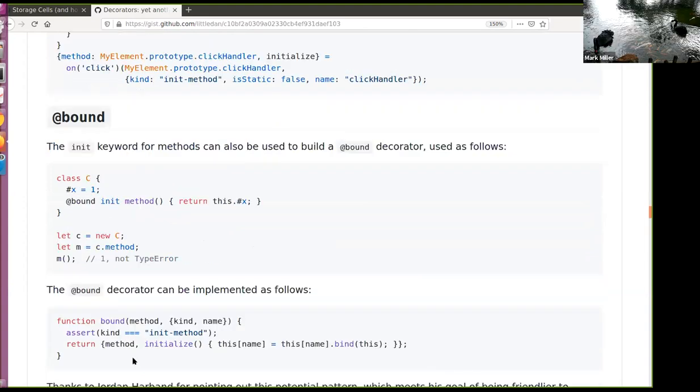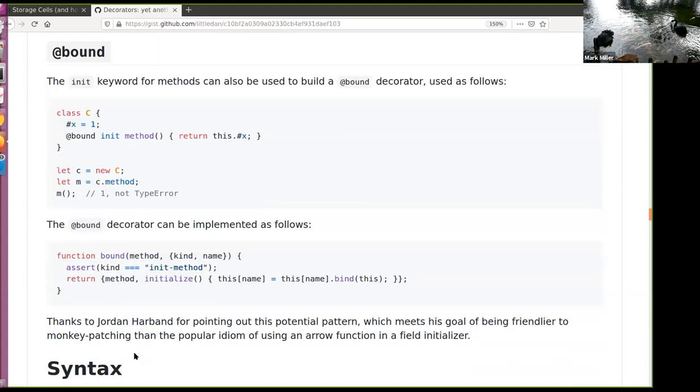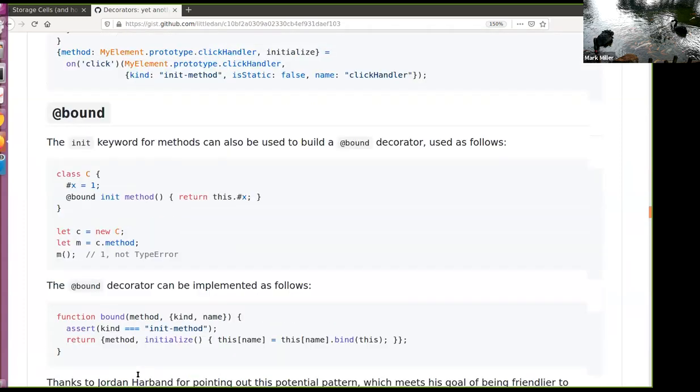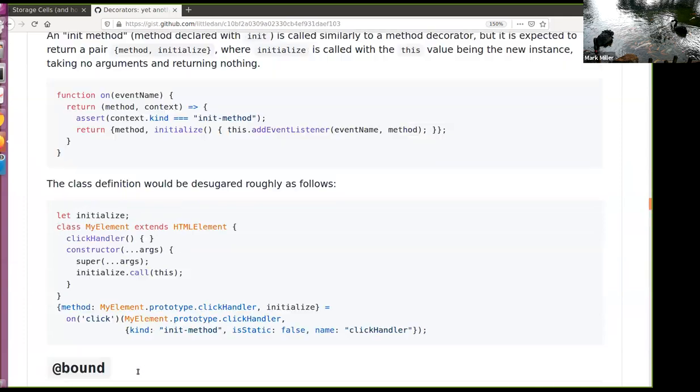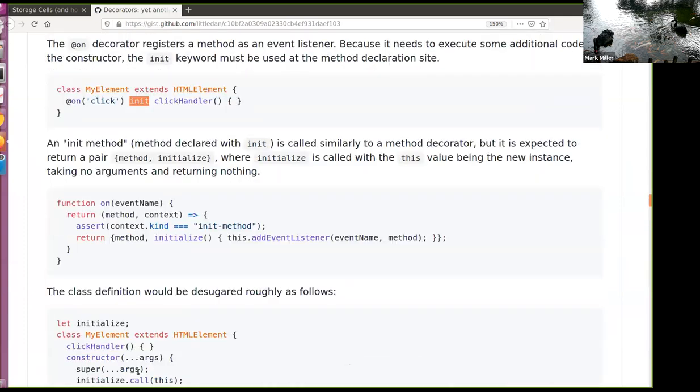I don't have an alternative, but I'm having a bad reaction to the init, because it's taking something that had very, very few concepts and a lot of reach for the few concepts and is adding another concept. Yeah, it also seems a bit weird to me. I would be fine with leaving init decorators or init methods for a follow-on proposal, but I want to show that they work within this broader framework.